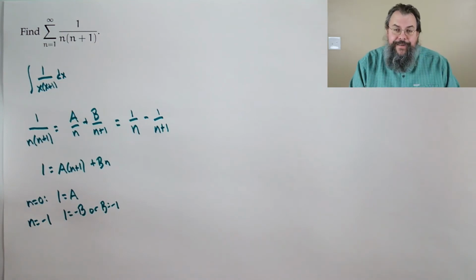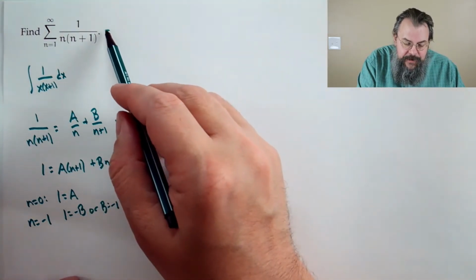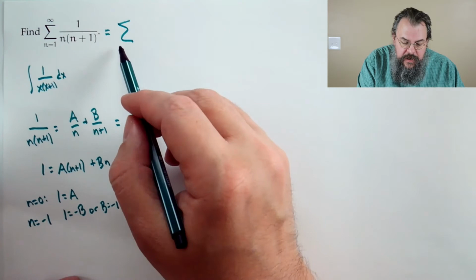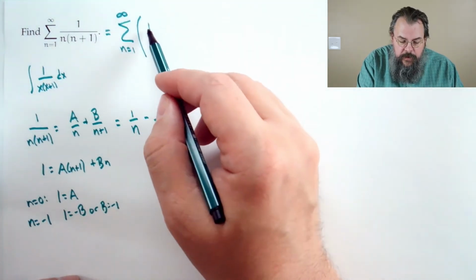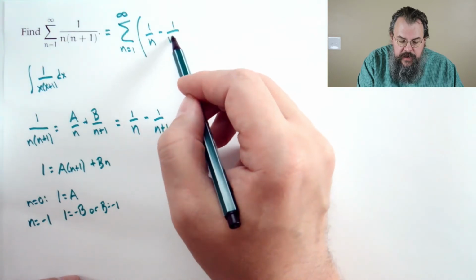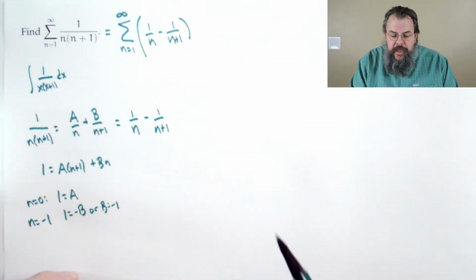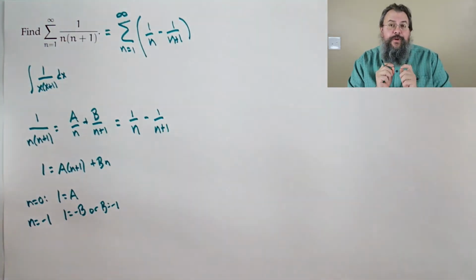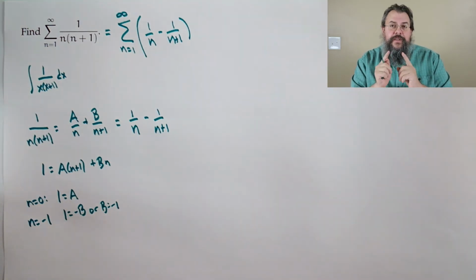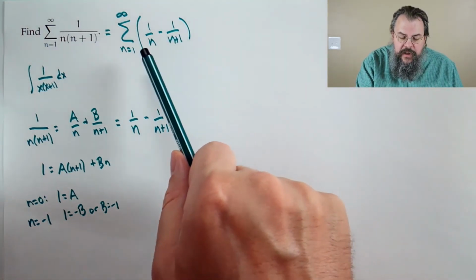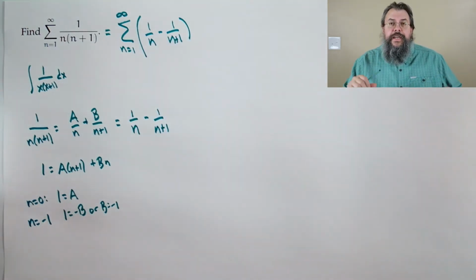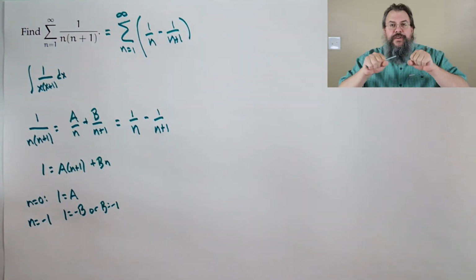So we have the following. This is equal to the summation n equals 1 to infinity of 1 over n minus 1 over n plus 1. Great. Now, this feels more telescoping because we see there's a difference. The real key to being telescoping is that you compare the terms. They should look like each other, except there's been a shift.